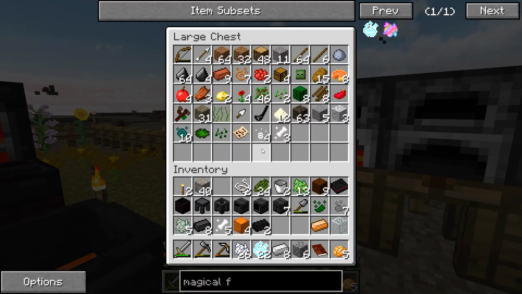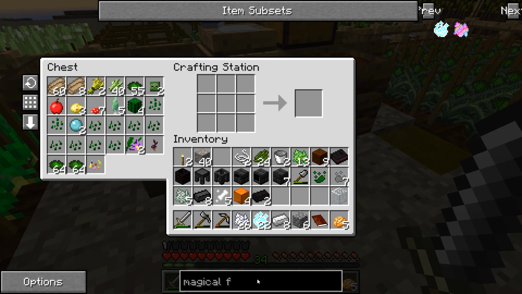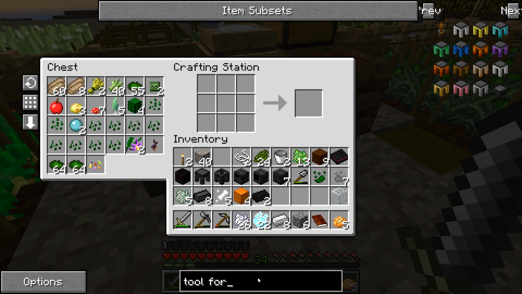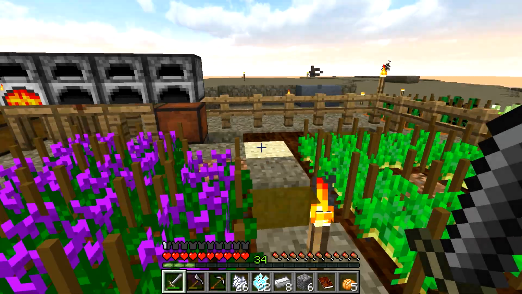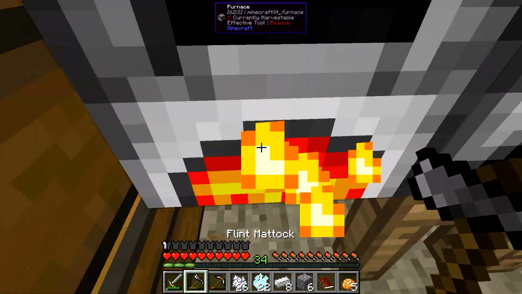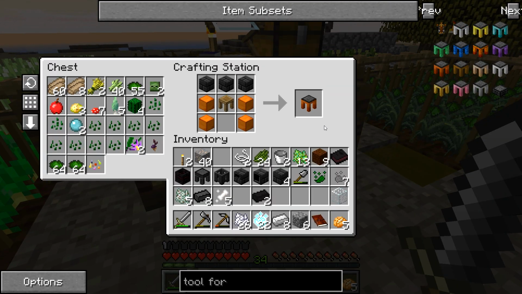All right, this has been a little bit of a grind to get all of these things, but I think we are very close to doing it. We're going to need a tool forge, which is going to be the most expensive thing. I'm going to make it out of copper tool station, copper block, and that. Okay, so let's break the tool station. This guy. Boop. Because we upgrade him. I remember Tinker's Construct. You think I'm brand new? There we go. Boom. And then we need a faucet.